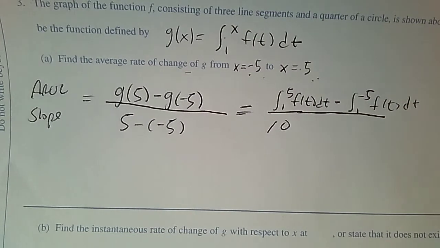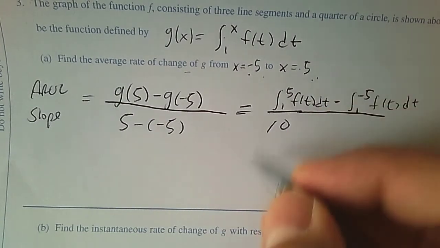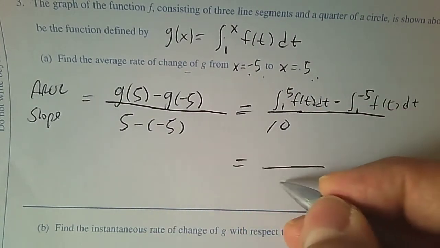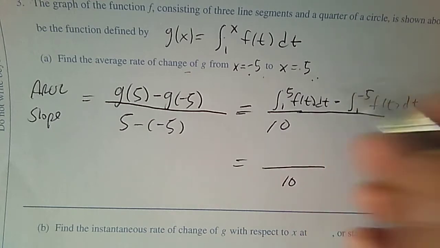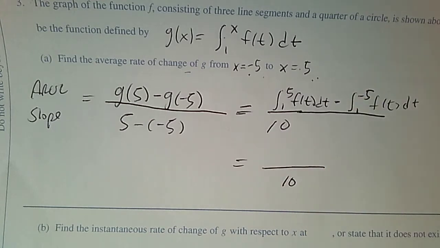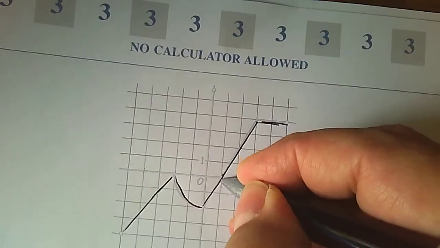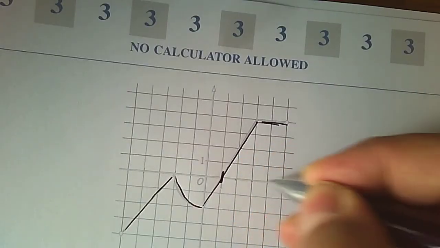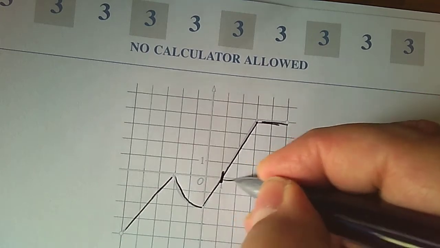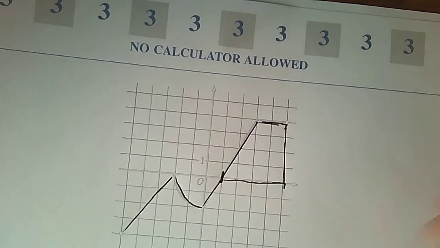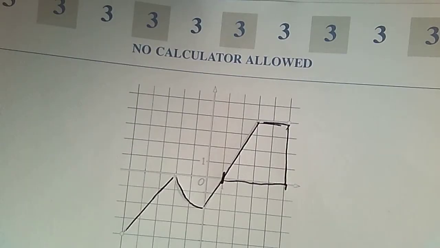All right, so first, can you integrate from 1 to 5? So again, there's a 10 in the denominator. Can you integrate from 1 to 5 off a graph? What does that mean? So that means you're going to find the area from 1 to 5. So here's 1, 2, 3, 4, 5. So could you find the area, and that's a trapezoid, so I'm going to treat it like a trapezoid. Could you find the area of that trapezoid?